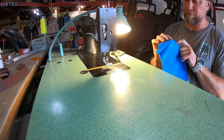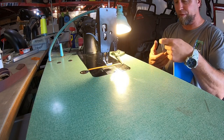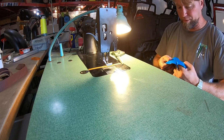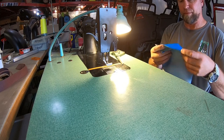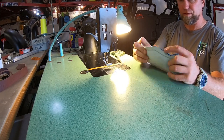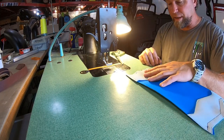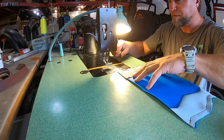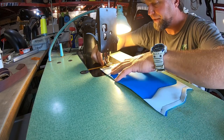This one's stitched in, so I'm just gonna snip it off. So that's my first corner on the bar. I guess I shouldn't have made it a point. I should have stuck with the round. Let's do this side. This one's actually round. So I probably have two different corners. It's okay.